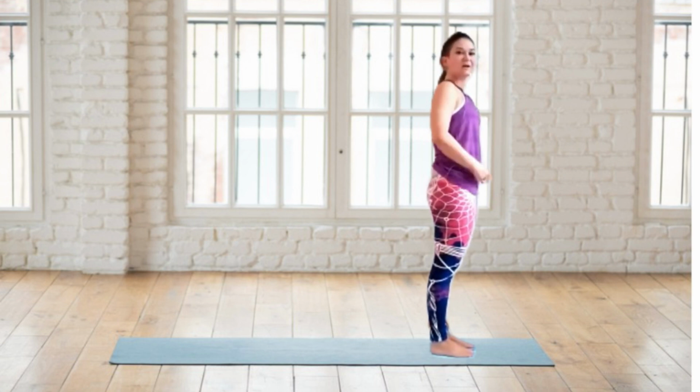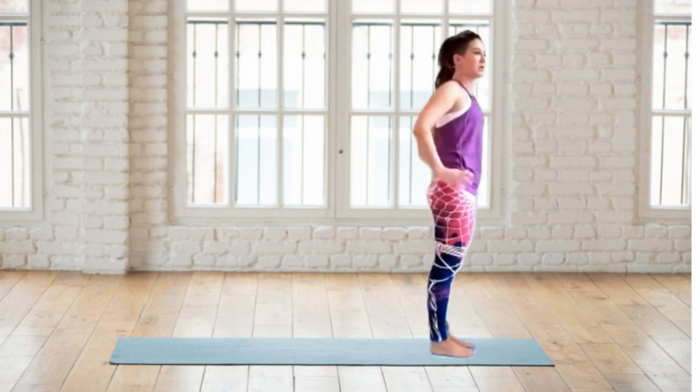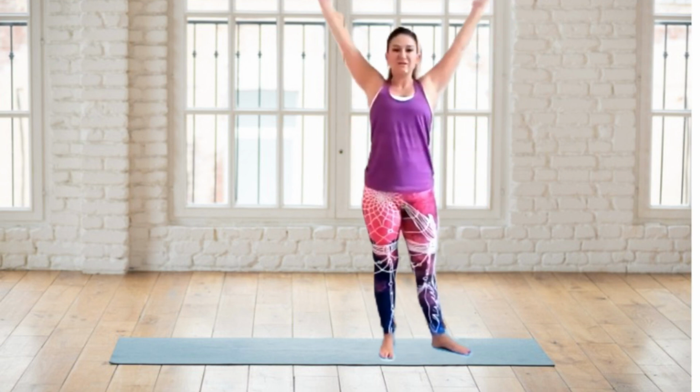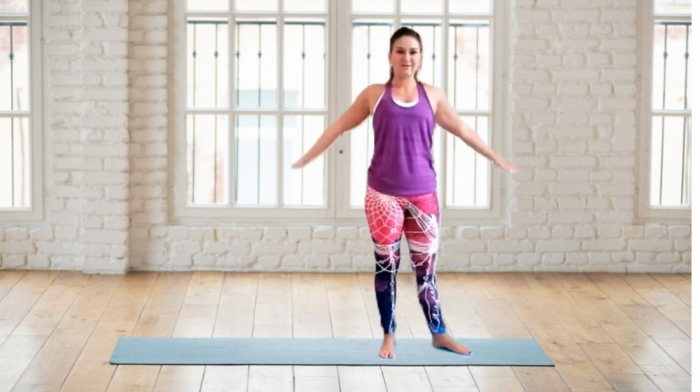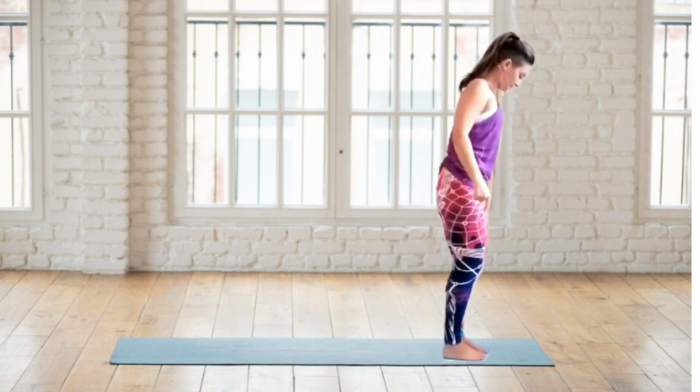So I'm sure you can see inhale is coming up, exhale is coming down. And that's always the way yoga flow moves. So whatever the posture, if we're coming up, we're inhaling. If we're going down, we're exhaling. So a nice practice is to take the hands up, hands down. Inhale, exhale. And it's a really nice way to remember it, okay?